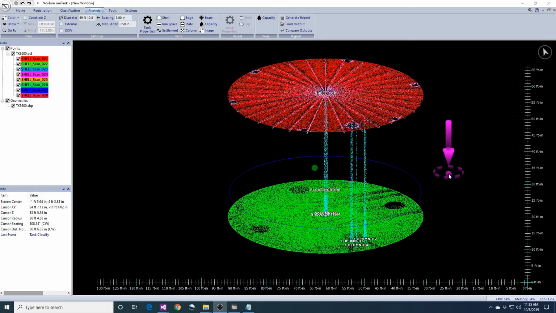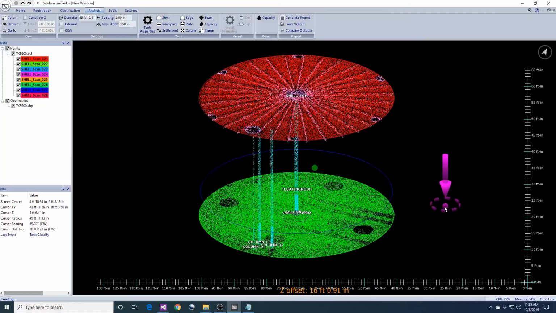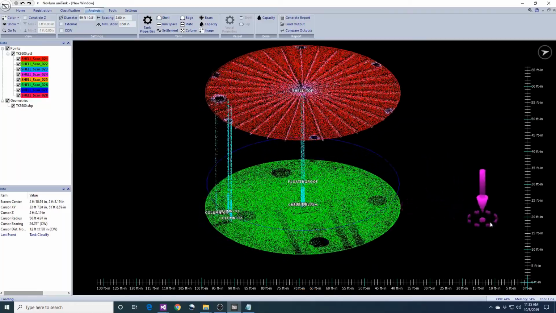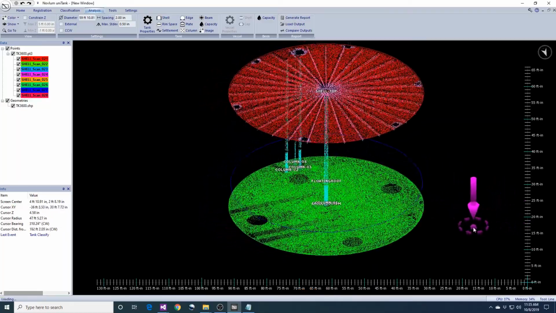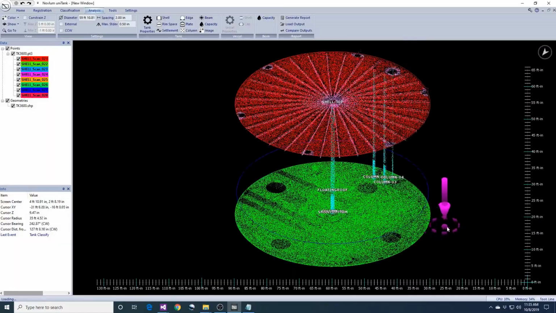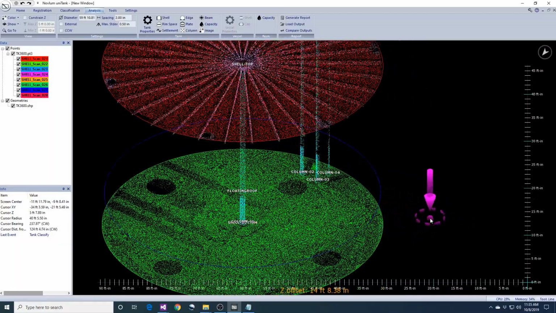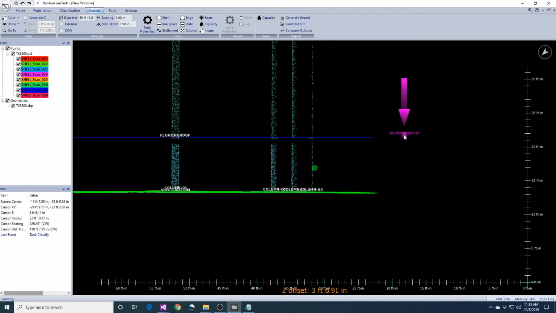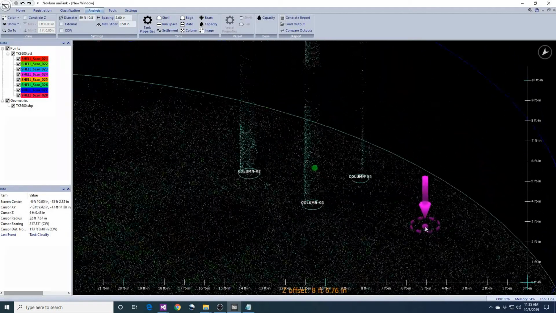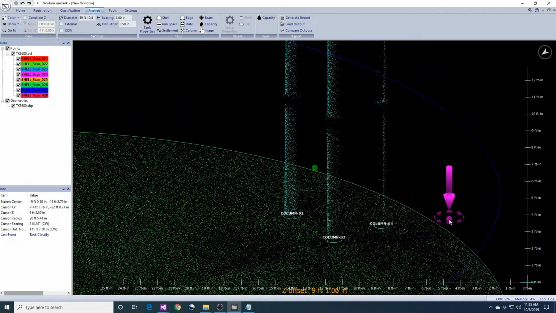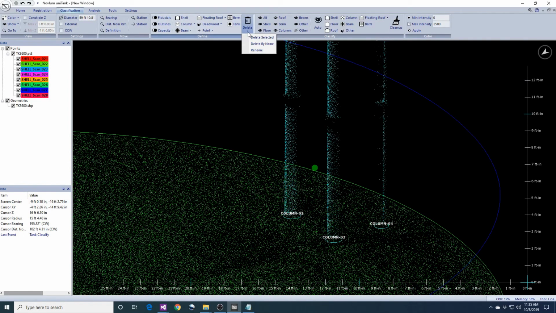In this video, I will be demonstrating how to do beam analysis using uniTank. Before we do beam analysis, we need to rename the columns that aren't actually columns. You can see how cleanly uniTank automatically detects the columns. We need to rename the gauges and the ladder supports to something that does not contain the word column.